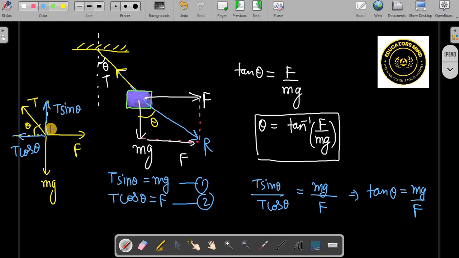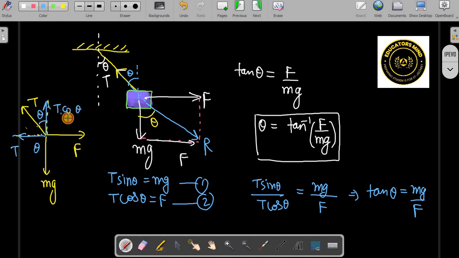Have we taken the angle correctly? No, I think here the angle theta we did not take properly, because when you are drawing here, this should be the angle theta. That's why this is not coming. So this angle is not theta. Theta is this angle. So I think the sin and cos will interchange. This will be the angle theta.